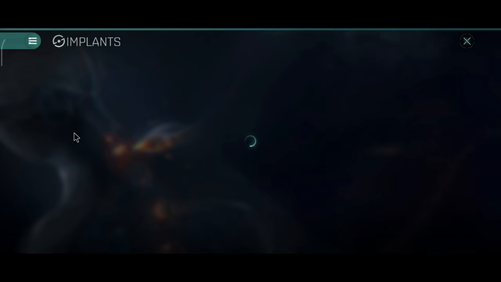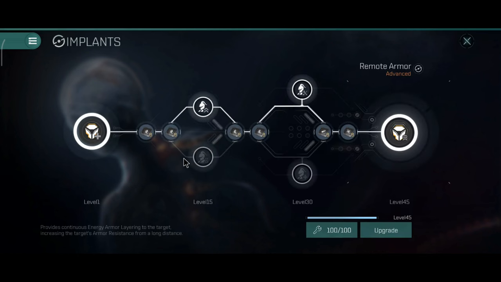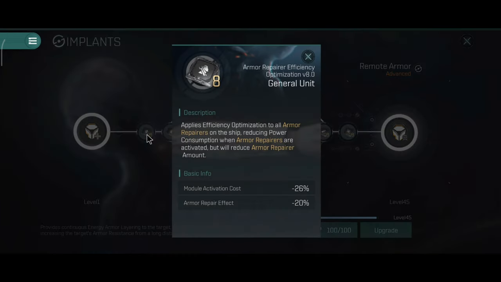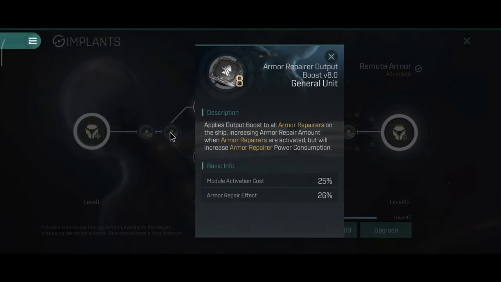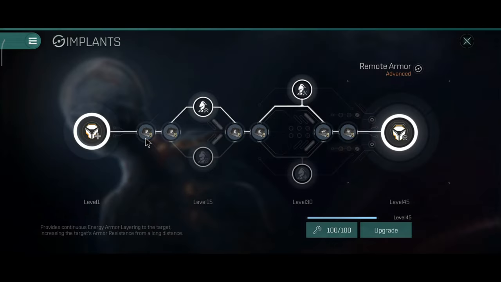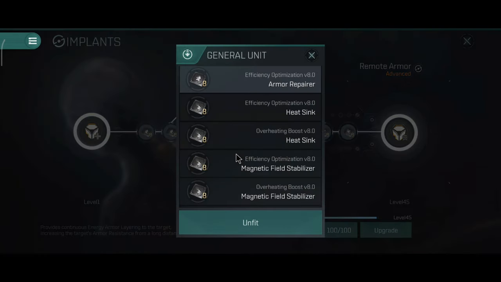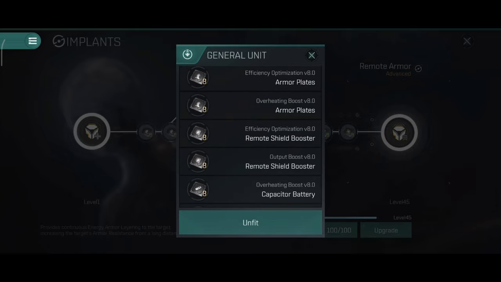Now let me quickly go to the implants and let me actually show you what I was talking about, the general units canceling each other out. So I have the one for efficiency and I have one for strength. If you take a look at the info, you will see that both of them affect each other. So having those two at the same implant is not going to be very productive.